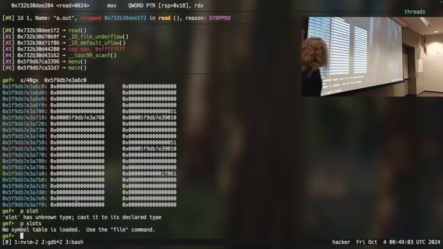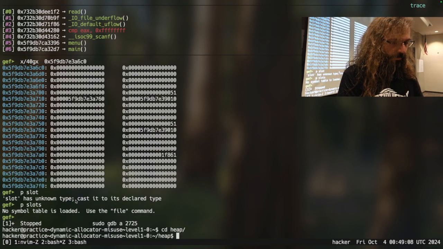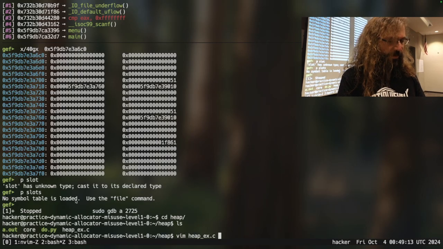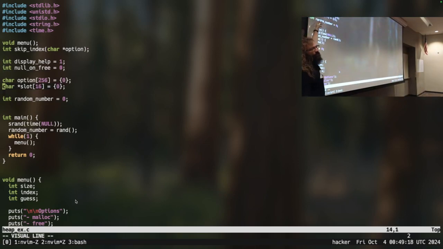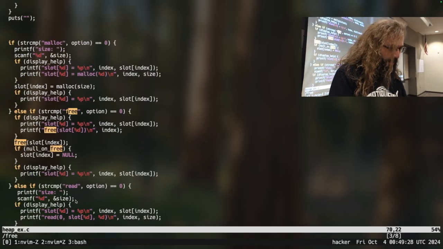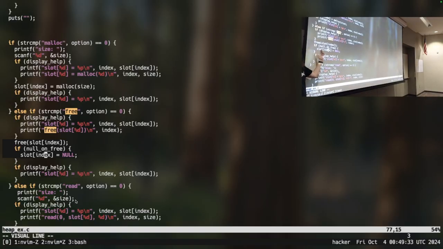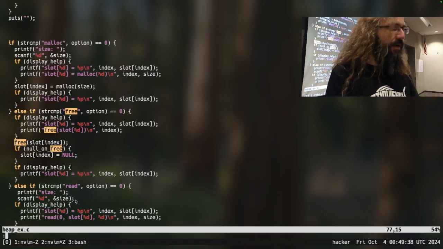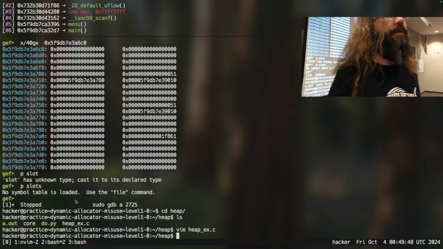I'll compile it with symbols next time. There is an array. Oh, actually, I think it's in the BSS now that I'm thinking about how I wrote this. So I just have this global char star pointer. That's on the BSS. So there's this array in the BSS that is these pointers. And so when I say we null on free, what's happening in the code is we call free, and then we literally set that pointer in the array to be null. And the question was, does that mean that this wouldn't work if we nulled it out? The answer is yes, because when I try to write from that pointer, it's going to write from null, and it should segfault as a null pointer dereference.